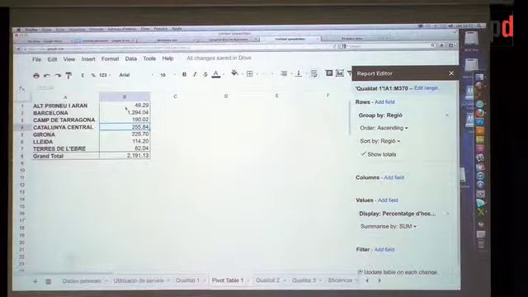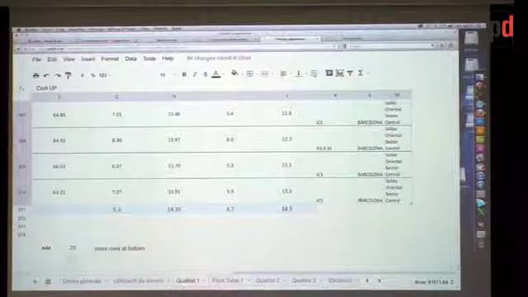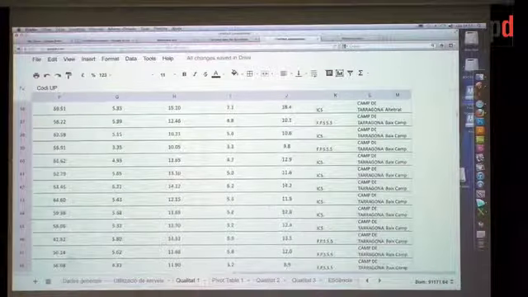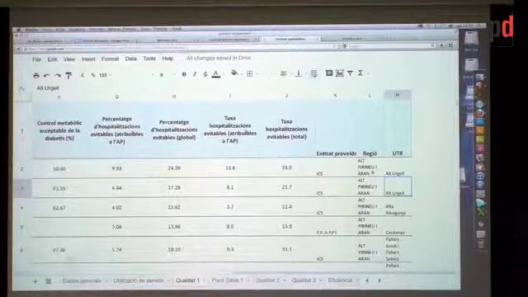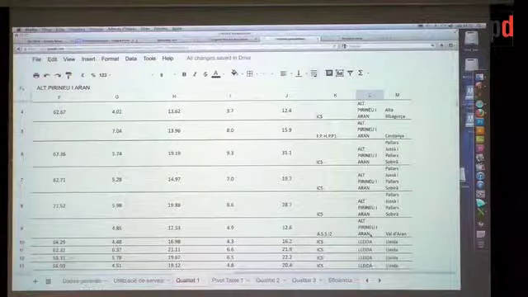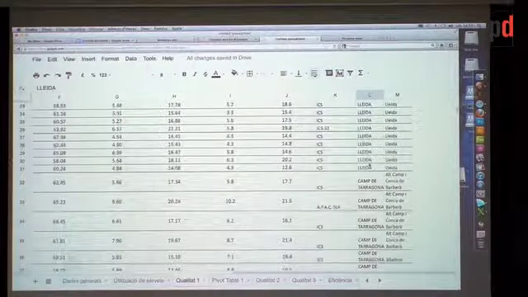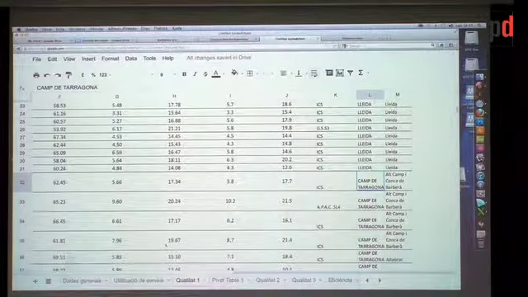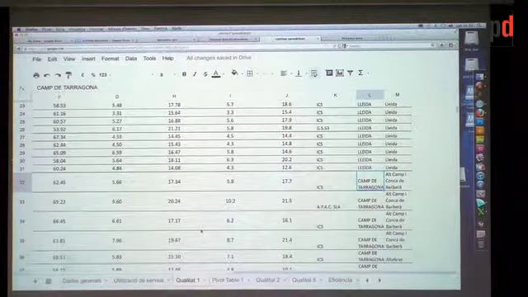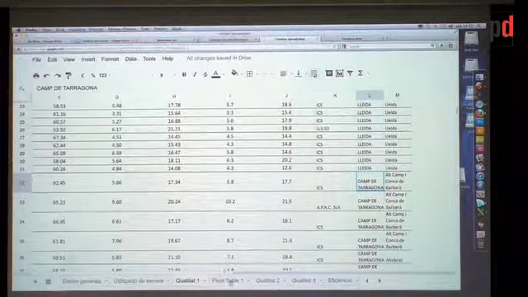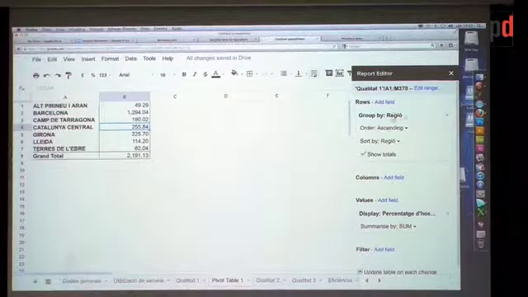So again, that's a very, very quick way, instead of having to go through this sheet and work out averages and do this kind of thing. Instead of having to go, well, what's the average of these hospitals? What's the average of those ones? What's the average of these ones? You simply selected all of that data, dragged it across into a pivot table, and then simply by saying, I want to look at regions and I want to look at this percentage, there you have it.